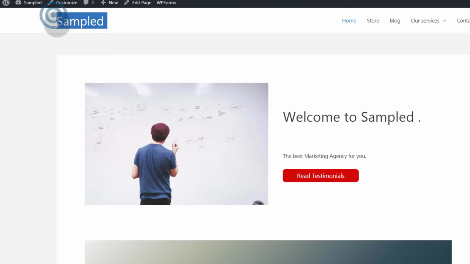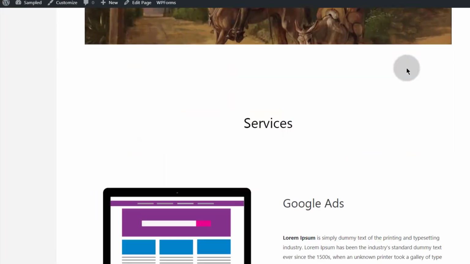So you can see our logo is of this shape. So make sure that the logo that you want to add is of a similar shape. And I'm going to create something that is simple that I can add here. So that's it for this video.